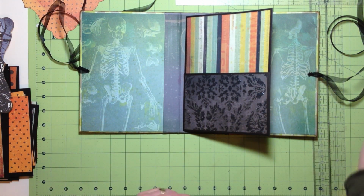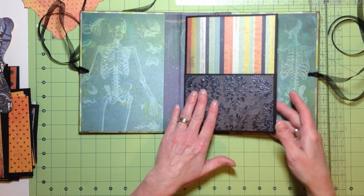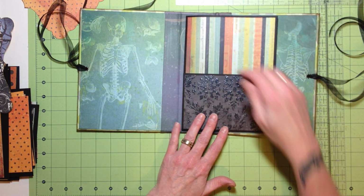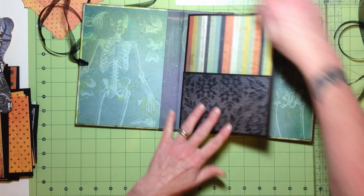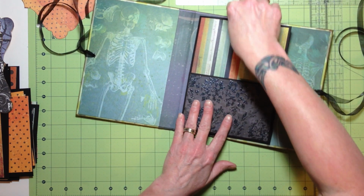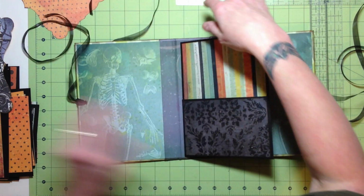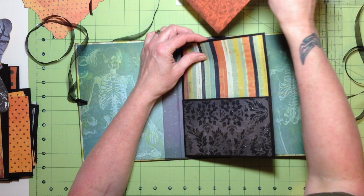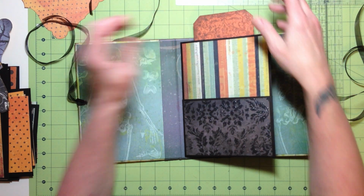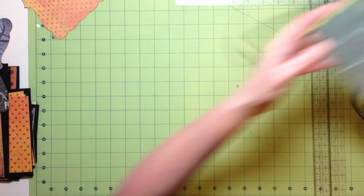So we put our first page in our book. So both sides are going to have a pocket right there. And because we glued the bottom of this but left this top open, we're going to have a pocket in there. So I made two tags for that middle pocket there. And I'll show you how I did that.